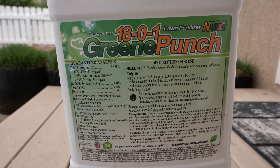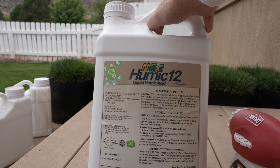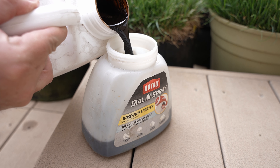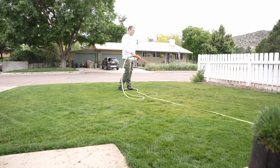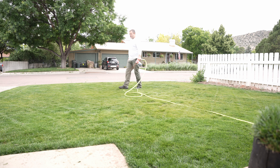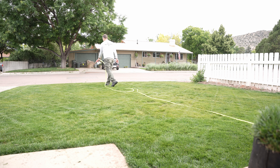We're also at my 42-day post-germination point at the time of making this video, so I needed to get my 1801 Green Punch and my RGS down as well. With having to put those down and these other products, I figured let's throw some humic acid in there too. I understand there's humic acid in RGS, but I just wanted to put some down. I really feel like humic acid and RGS are the workhorse behind any other product you could put on the lawn. Whether you're trying to push a greener color, growth, or healthier turf grass, RGS and humic acid are just the workhorse in my experience. So I figured since I was throwing all this stuff down, let's throw a little extra humic on there as well.